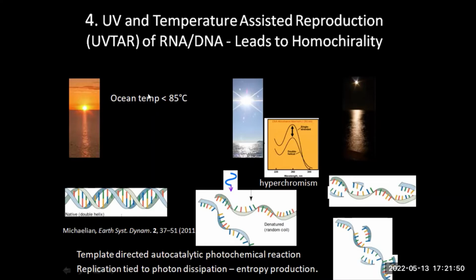So even though the surface temperature would be below 85 degrees centigrade as we're going through the Archean, at least on the surface of the ocean, because of the heating due basically to infrared light, of water absorbing very strongly infrared light, we get the ocean surface warmer, higher, about 3 degrees, and we also get the absorption of these ultraviolet UVC light in this DNA and causing it to denature. And then at night, when there is no ultraviolet light and no heating, the ocean surface cools and we can get extension. If we have magnesium ions, it turns out that this extension goes forward without any enzymes.